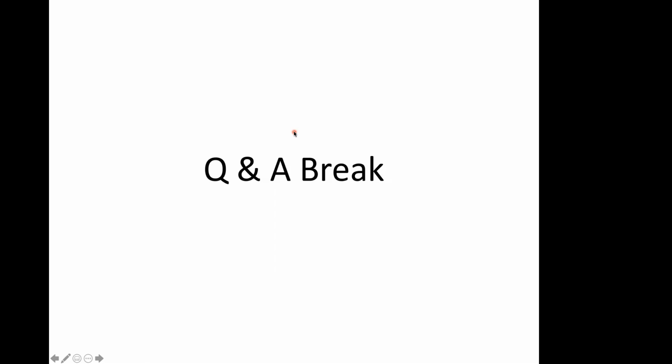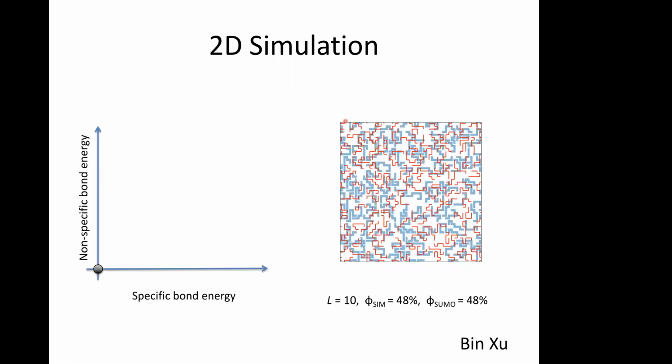Okay, so coming back to our very, very embarrassingly simple simulations, what we did was we modeled the SIM-SUMO system, where there's 10 SUMO domains on one polymer and 10 SIM domains on another, using a two-dimensional lattice. So the idea is that this is a square lattice. Every site here could be occupied, say, by one of the SUMOs or one of the SIMs or by nothing. And we also allow the possibility for a SUMO and a SIM to live on the same site. But we don't let the SUMOs overlap or the SIMs overlap. And so if you put these things down, just let them move around, this is what you get.